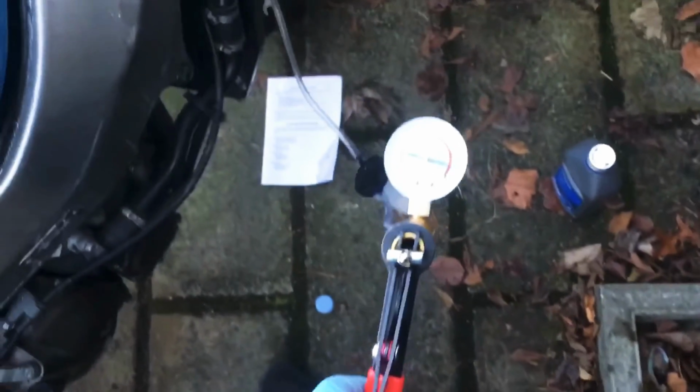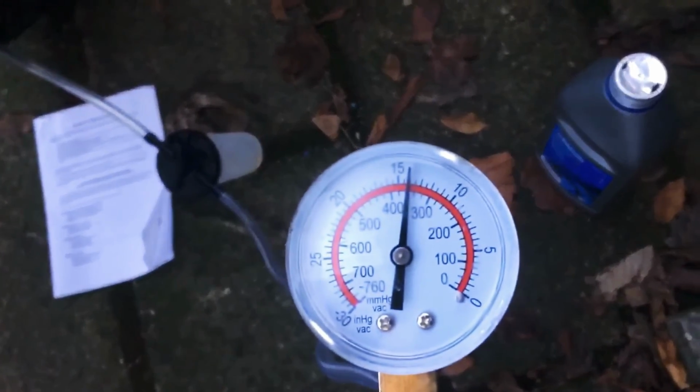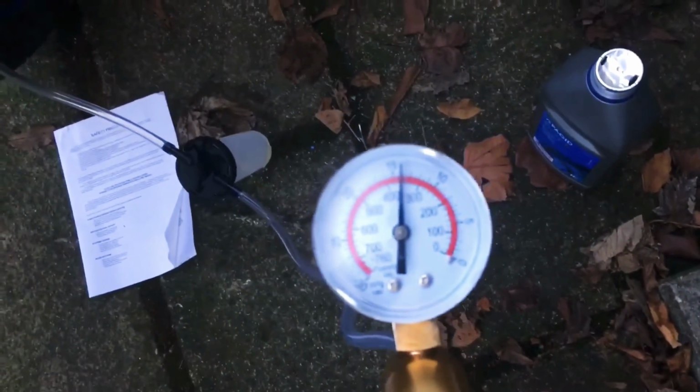Alright guys, so this is how this tool works. We're going to connect the pipe to the bleed nipple, make sure that's nice and snug, and then we've got the waste reservoir there. We have to make sure these connections are nice and tight. Then when we pump this up, we should be able to build up some pressure and observe that, make sure it's not dropping. If it's dropping, that means we're sucking in air, one of the connectors is loose. So that's looking like it's holding up, so that means we've got a good connection.